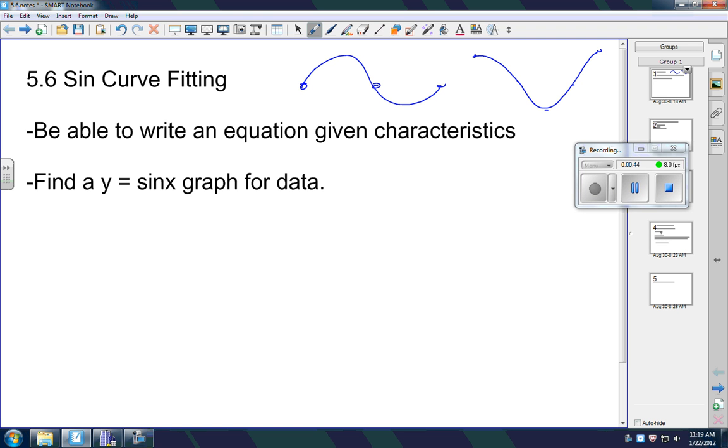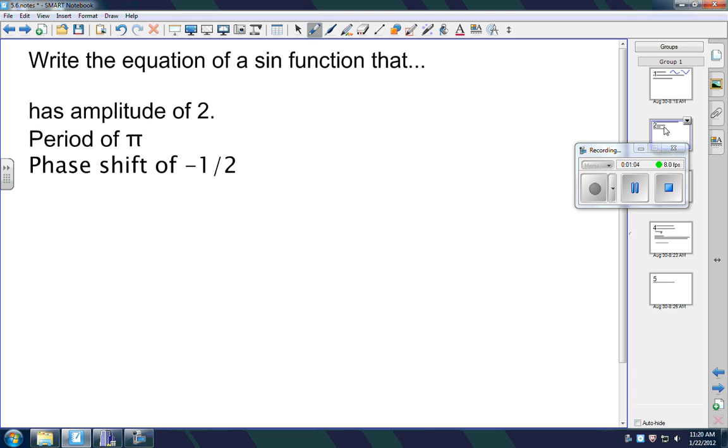So we're going to be able to do two things. I should be able to give you characteristics, and you should be able to tell me the equation for it. And we're going to look at data, temperature data, some things with farming, stuff like that, and be able to create curves from them and help us out with our calculators. Okay? So first thing is, if I give you something like this, you got to be able to come up with the actual equation. So instead of me giving you the equation, you got to produce a picture. I'm giving you information, you got to go backwards.